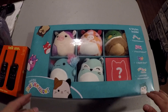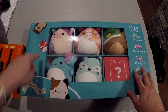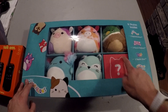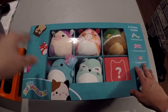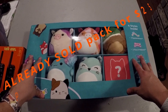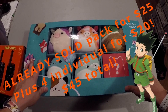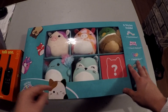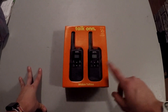The first thing in the haul I didn't get on camera — I bought two of them at eleven dollars each, and each one comes with five Squishmallows and a little mystery one. I opened one up and put it out at the booth, selling them individually. This one I'm going to keep packaged and try to sell online for either $25 or $30. I've already sold a couple of the individual ones, so we'll see how well the package sells.